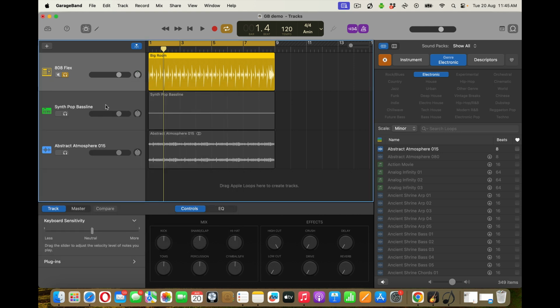Next up, if you've not got any sound, it might be that instead of pressing solo, you pressed mute, which turns the tracks off. And if you've accidentally muted everything, you get no sound apart from the click. I'm going to take the click off now for when we mix it down, because I don't want the click in my mix down. So you have mute. I can unmute the drums and get just drums. Say I wanted to listen to the drums and bass together, I could leave the abstract atmosphere muted and here we go.